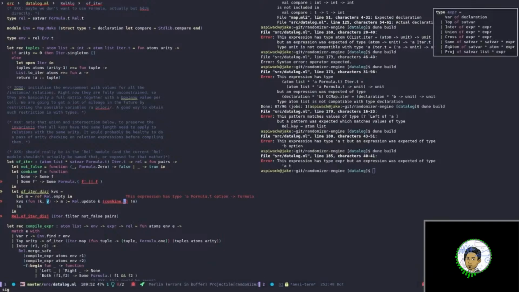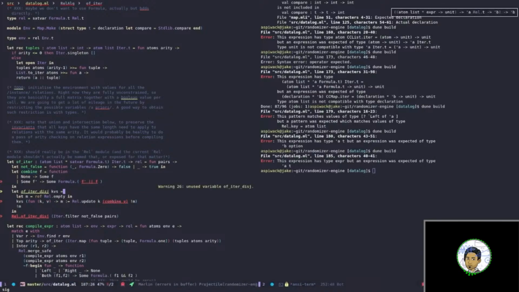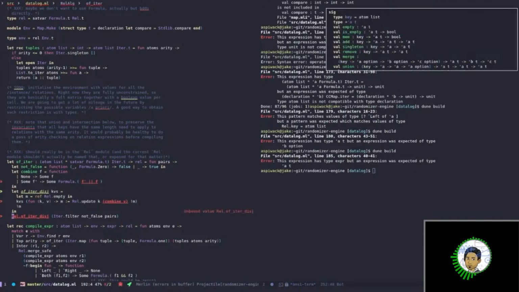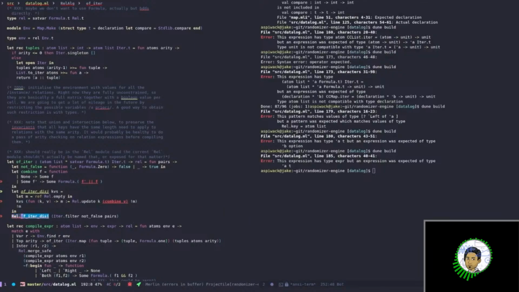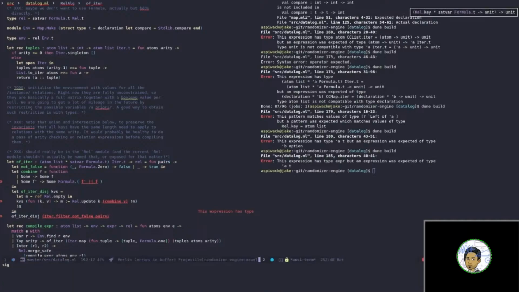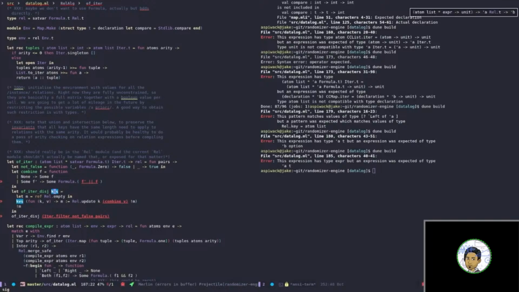It tells me this is type expr. That makes no sense to me. Maybe it's because, okay, there's something that went wrong somewhere. I'm not happy about this. Yeah, okay, because it's not rel. Okay, that's fine. Okay, that's the type I expect it to have here. That is not the type I expect it to have at all. Why is this?